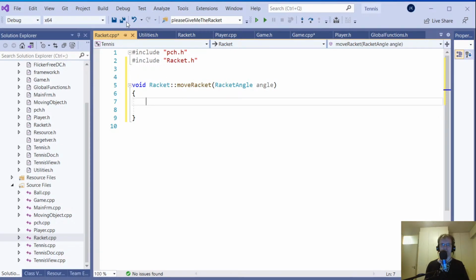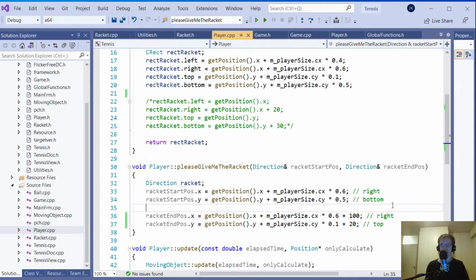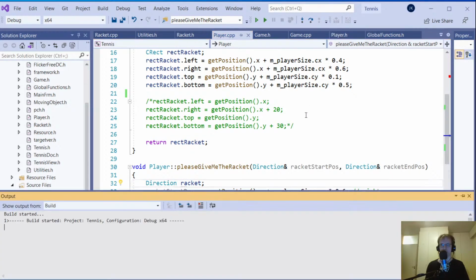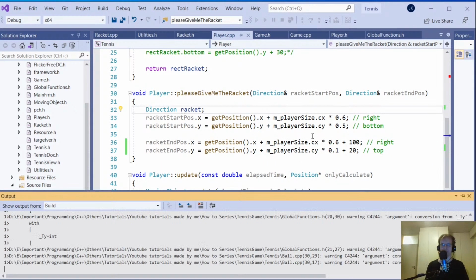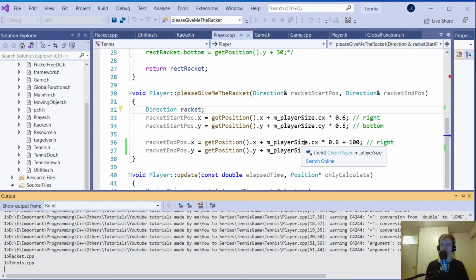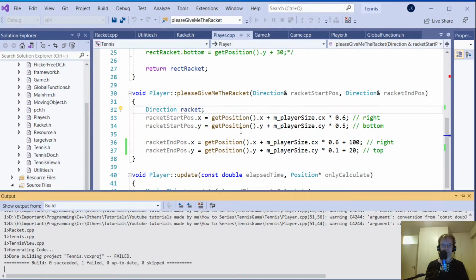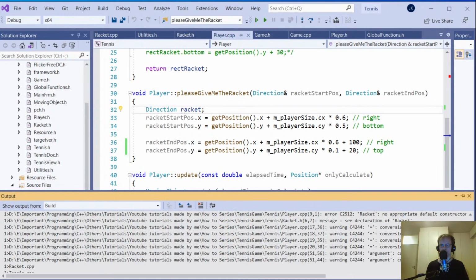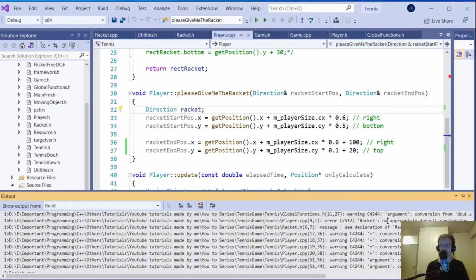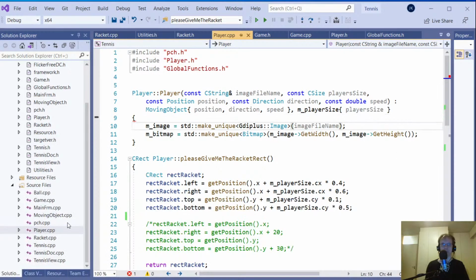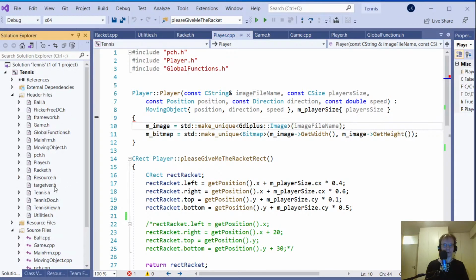I will look at the current situation. Let's test what good values are. I'm going to run this, change these values, and see from here where a good starting position for the racket is. And there's an error. We need to initialize the racket because we need to give the length of the racket when we are creating the player.